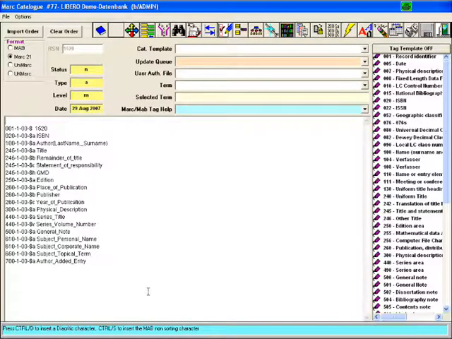These are the tags and subfields that have been laid down in that specific template. And now that they are displayed, you can start to override the existing dummy entries by double-clicking them and enter proper data.